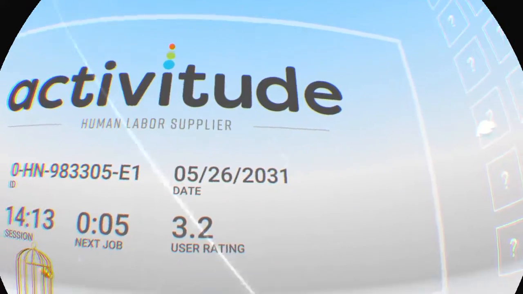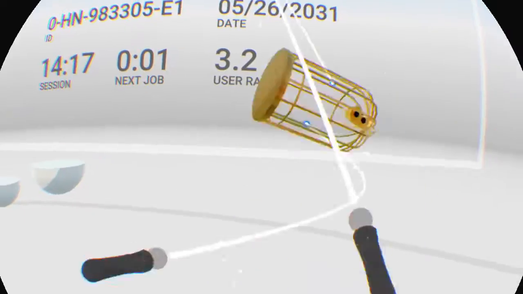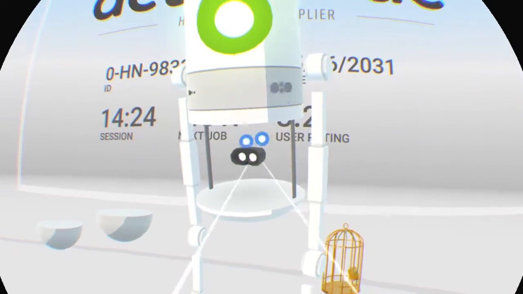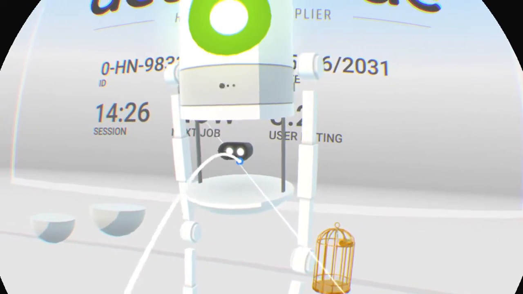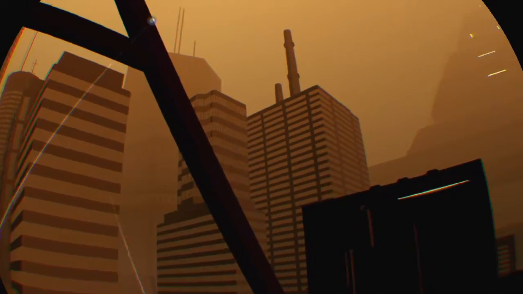Activitude, yeah, it is a prison. Hi, B. You know, Activitude's clients want different things in life. Freedom, control. This next client wants to relive a special moment, all right.